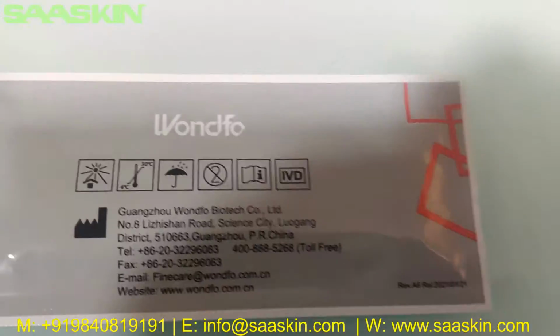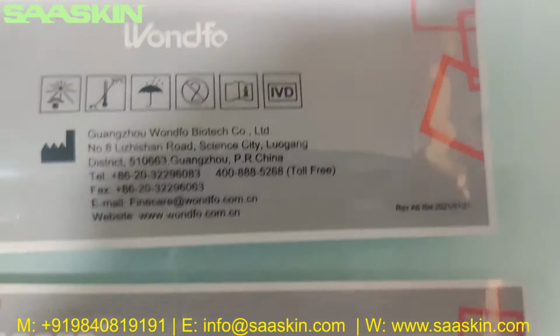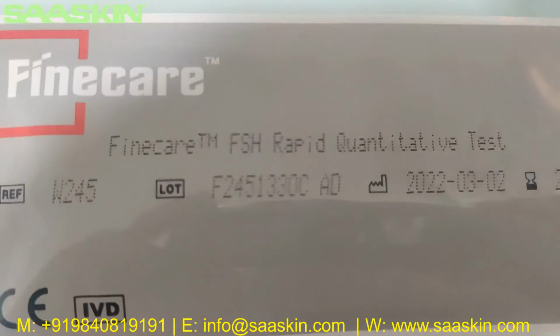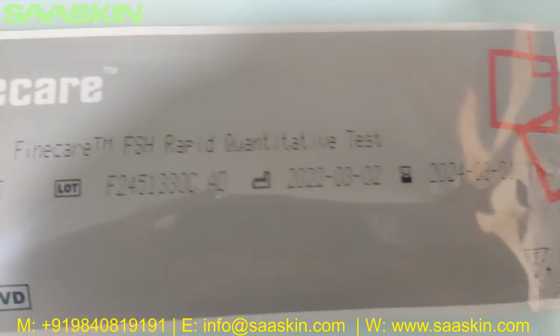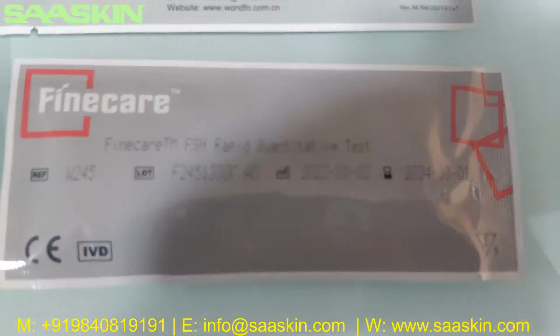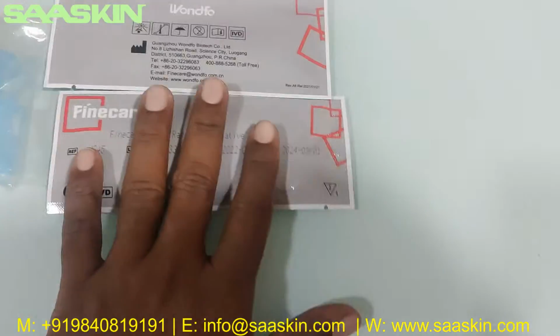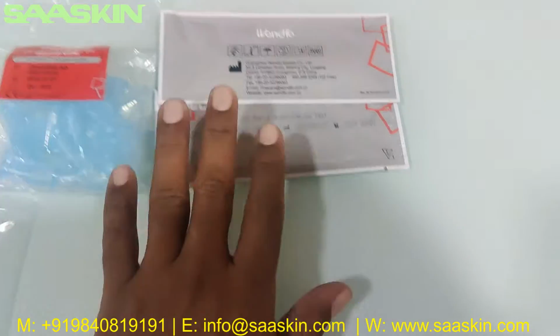Okay, you can see the test cassettes. It's from Wondfo. It says Finecare FSH rabbit quantitative test. You can see the lot number and the expiry period. One single in a foil, CE-IVD certified. Other side also shown here.